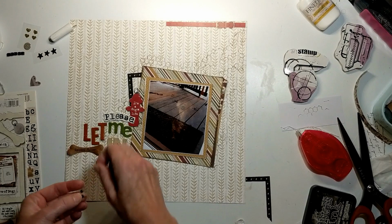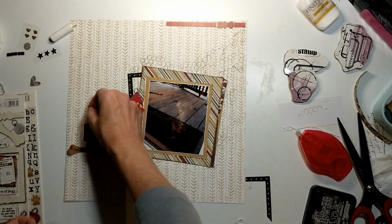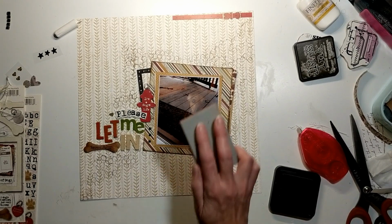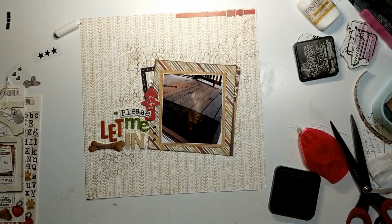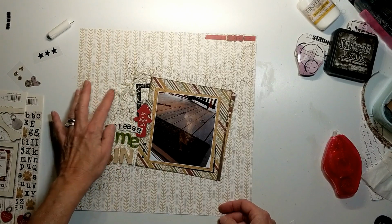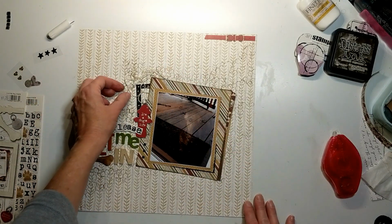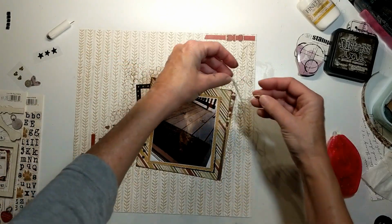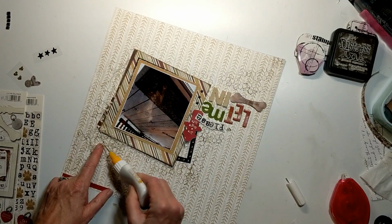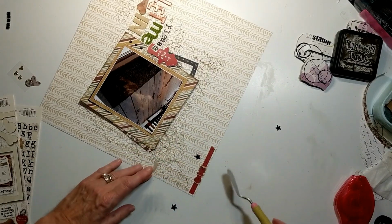I'm getting some enamel dots, and I'm going to place 3 dots around the word please, and then 3 dots on the lower left-hand corner of the photograph, but that's going to change. I've got my stamp out again because I felt I still needed a little more of that chicken wire, so I stamp a couple places before moving on to the remainder of the embellishments. I've got some thread in a pale yellow color, and I'm just auditioning it, deciding between the upper right-hand corner or the upper left-hand corner. I decide on the upper right-hand corner, and it adds a lot of texture and movement. Again, you can really see this in the close-ups and in person.